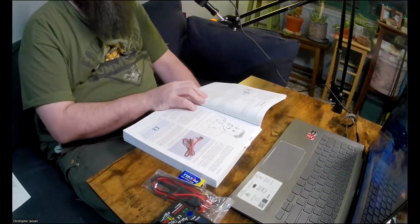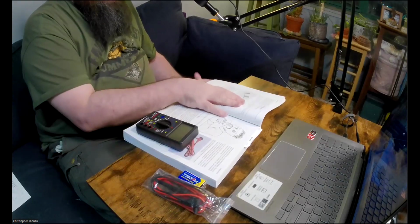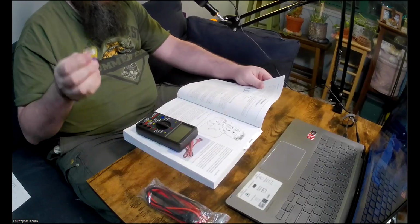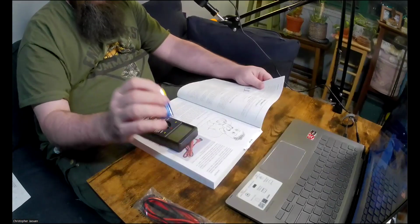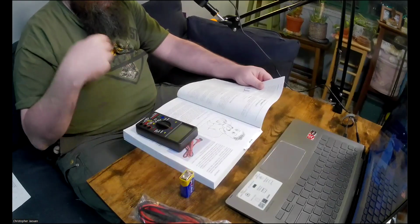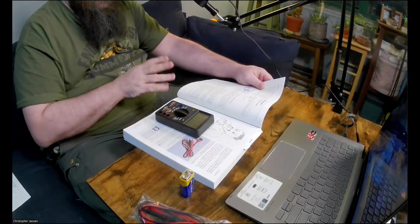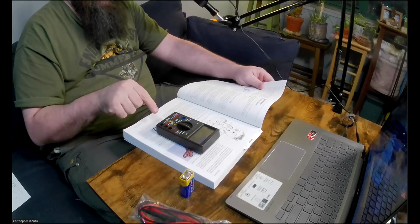So let me explain what happened first. This experiment is called Taste the Power. What they ask you to do is to try the battery on your tongue to feel the electricity from the battery, and then they tell you to dry your tongue and try it again. I actually didn't do that part because the next thing they want you to do in the experiment is to test the resistance of your tongue by using the multimeter.